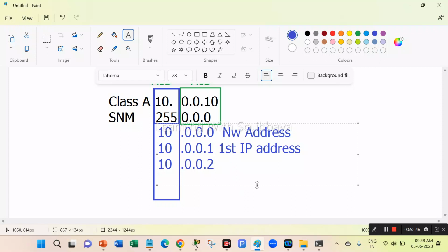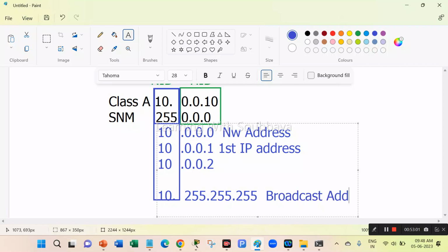What is the final address here? What will be the final value? All 255, right? You can see 10.255.255.255. That is called as what? Broadcast address. Because 10 value available, this is nothing but the broadcast address for the 10 network.